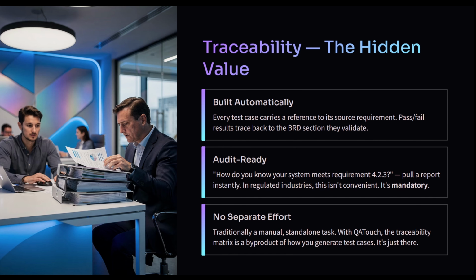Now, let me talk about traceability, because this is actually the feature that matters most in regulated or enterprise environments and gets the least attention in demos. Every test case generated from the BRD carries a reference back to its source requirement. That link is maintained throughout the system. When a test runs and passes or fails, that result is traceable back to the requirement it validates.